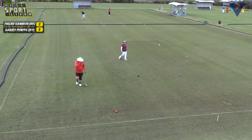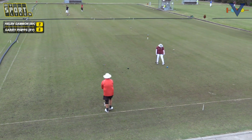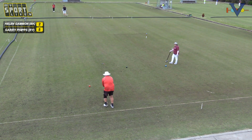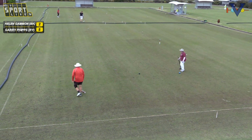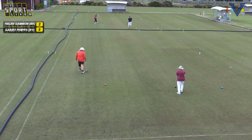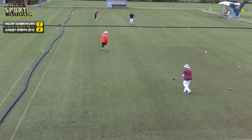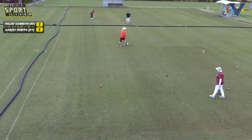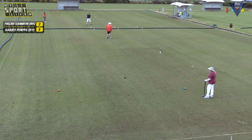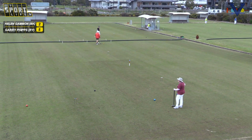Tricia, that was a lovely shot. Great clearance, yes. Helen still has 2 balls closer to the hoop than Gary does. So he's just coming in at a safe distance so that he can still control the centre if he happens to put a ball in running position. And Helen also hanging out a little bit to make that clearance a little more difficult. But of course it also makes the hoop running a little more difficult. A bit of jockeying for position here.